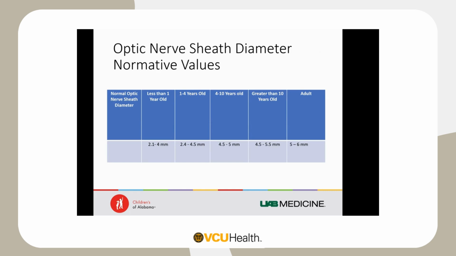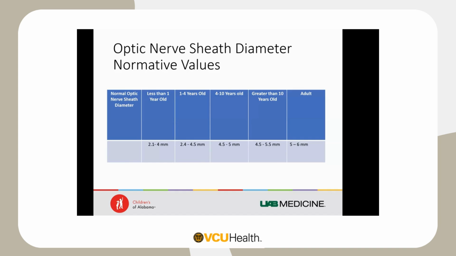Over far to your right, you can see that the adult seems to be fairly well recognized, that your normal values are about 5 to 6 millimeters. So you could with fair confidence say that if you have a less than 10-year-old and you have a 7 millimeter optic nerve sheath diameter, that is grossly abnormal. But then the question comes, if you're in that gray zone, around 5.5 millimeters, and you've got a 4 or 5, 6-year-old, what do you do with that kind of information?